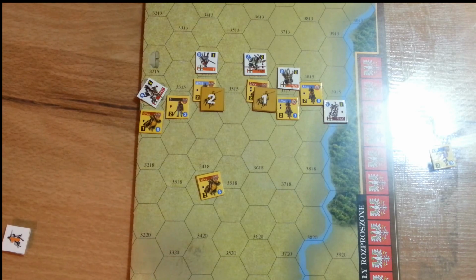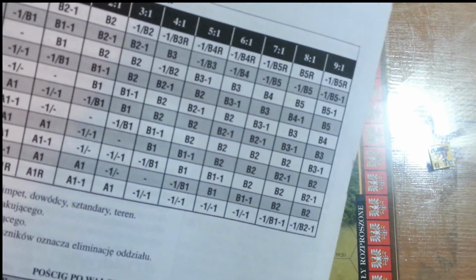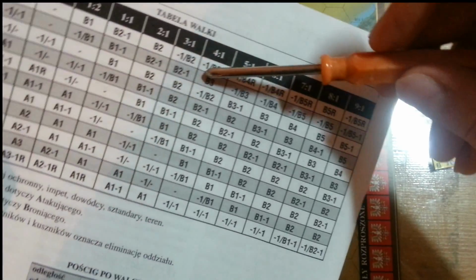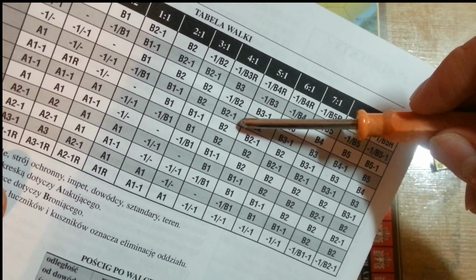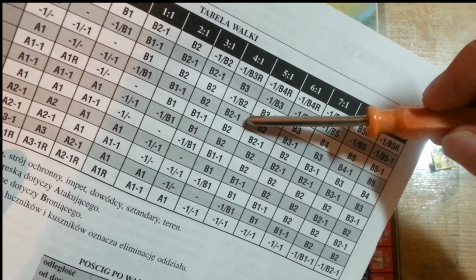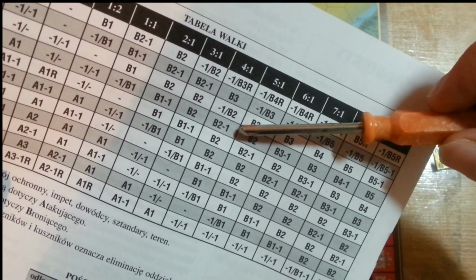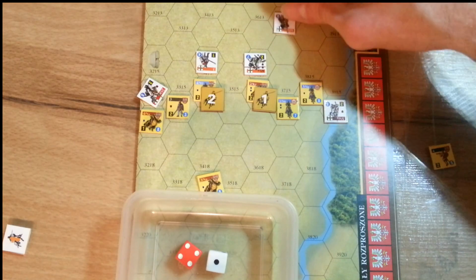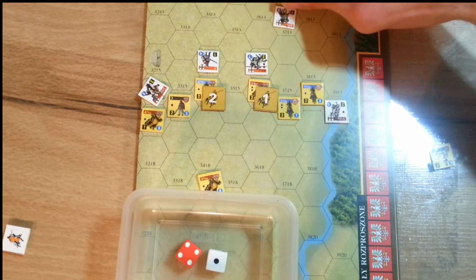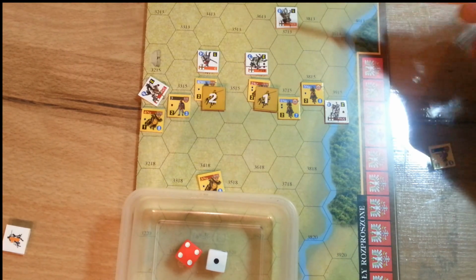Let's assume I rolled 5. I rolled 5, and it means in the 4-1, 2, 3, 4, 5, b2 minus 1. It means that a defender has to withdraw 2 hexes and loses 1 strength point. So the attacked unit has to withdraw 1, 2 and flip to the 1. If it would be already 1, it would be eliminated.